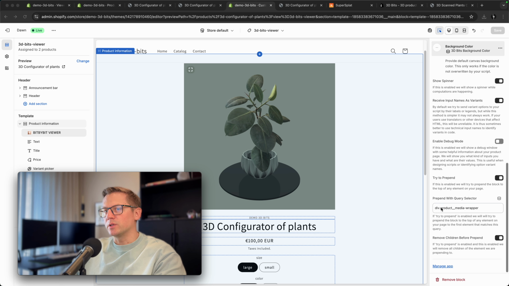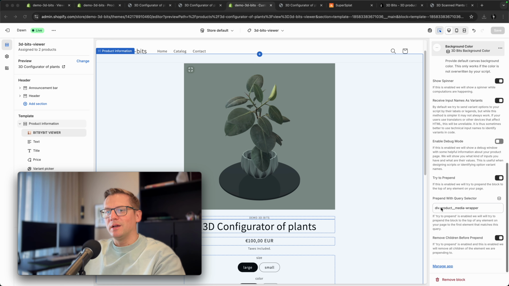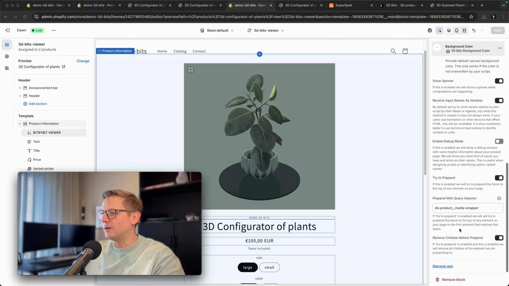Sometimes this doesn't work. Sometimes you use a theme that is custom, and you will need to find your own query selectors. You may ask developers for help with this, or just email me if you really need to understand that better. It would be great if Shopify would allow us to add this block anywhere on your product page, but this isn't how it works, and thus we had to invent our own way to achieve that. This is our approach of doing that.